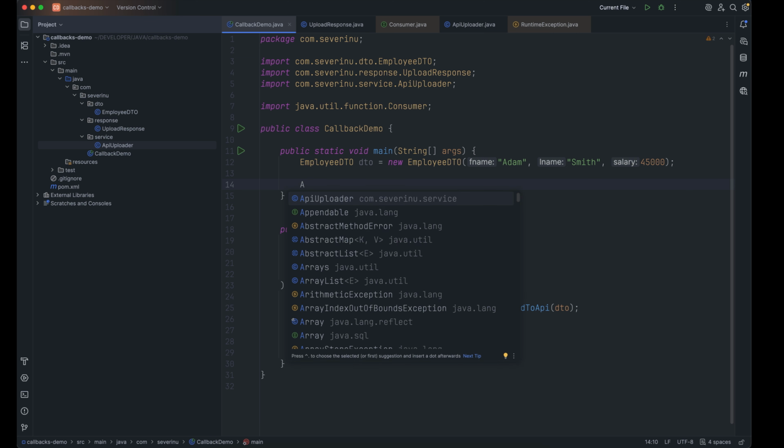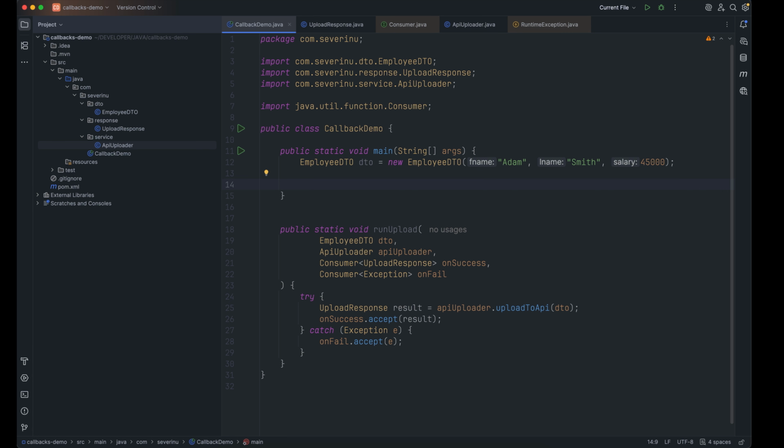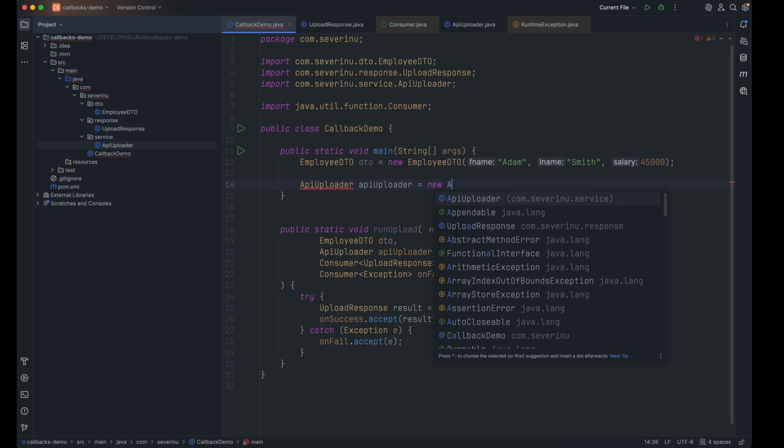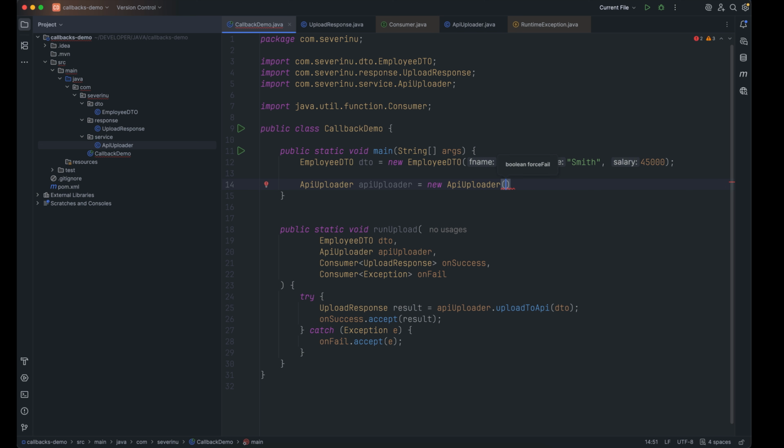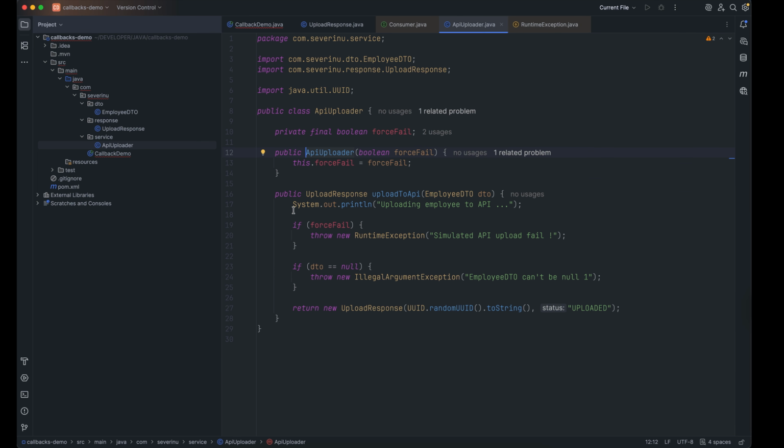So yeah, and we have to create the API uploader. Maybe we can create the API uploader class, new APIUploader, like that. And this one needs some arguments. We said we want to mimic that API error, so we have to pass true or false here.